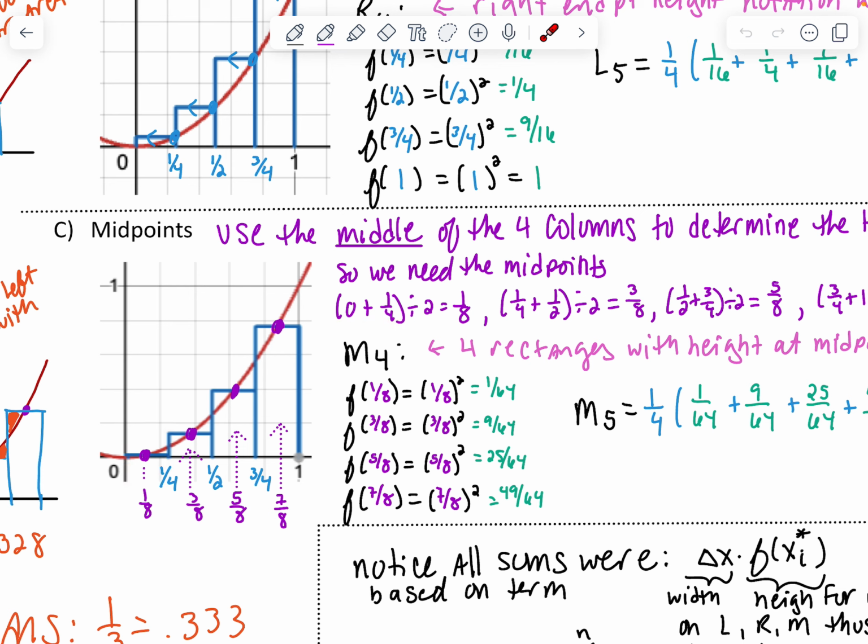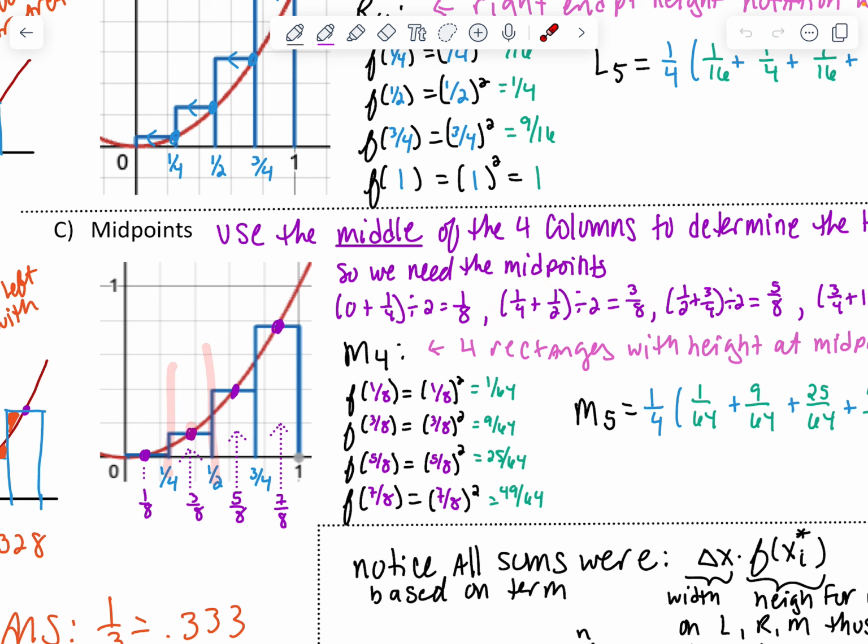Otherwise, you would have said my first column goes from 0 to 1/4, and instead of subtracting those and dividing by 2, if you add and divide by 2, it gets you into the middle. Had you subtracted and divided by 2 and gotten 1/8, you'd have to add it to 0. Not a problem here, but instead of adding 1/8 to 1/4, I'm going to go ahead and add these up, divide by 2, and I get the 3/8 already.